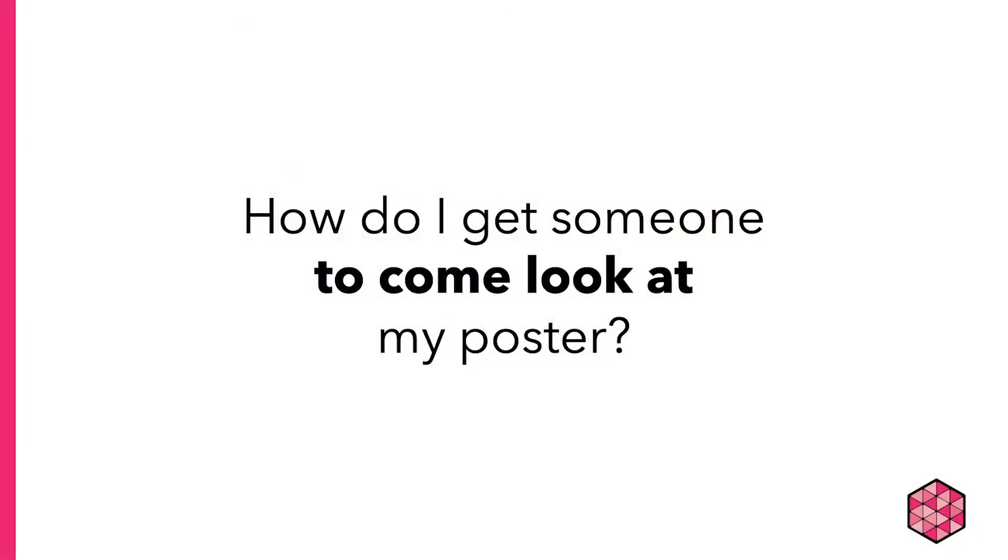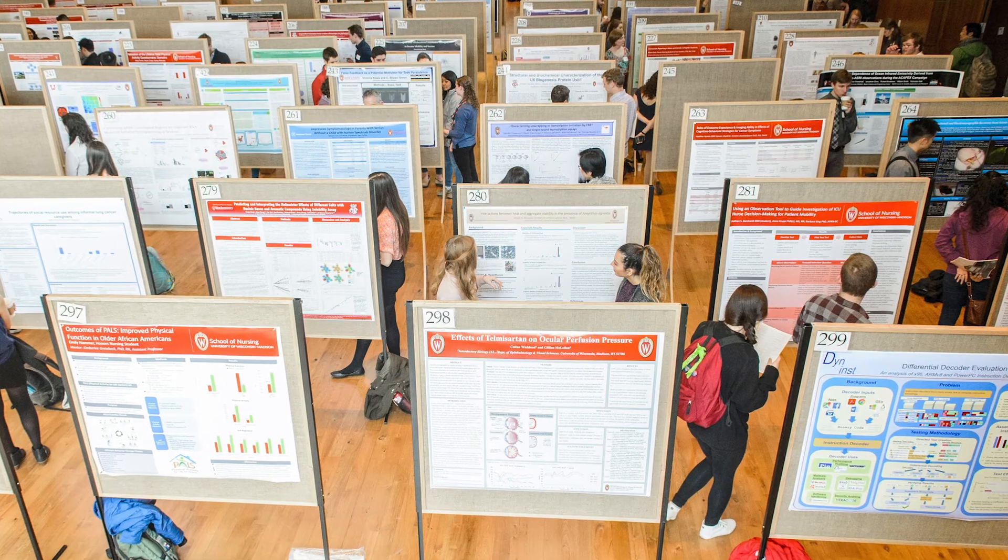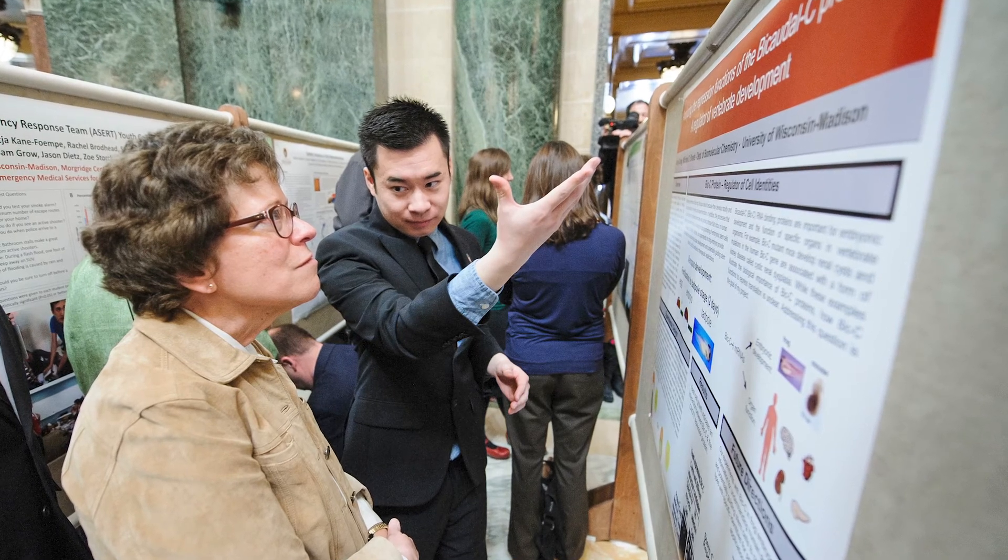On attracting visitors: the poster itself has to hook people in because they browse up and down the aisles, and you want them to stop at yours. Eye contact and a smile can help. You want people to look at your most important information first, which is why your title is the largest element at the top of your poster — that grabs attention first. But the very first thing someone looks at is probably an image. Having two or three really good figures with a few sentences about each is ideal, because visuals are far more powerful than text alone.